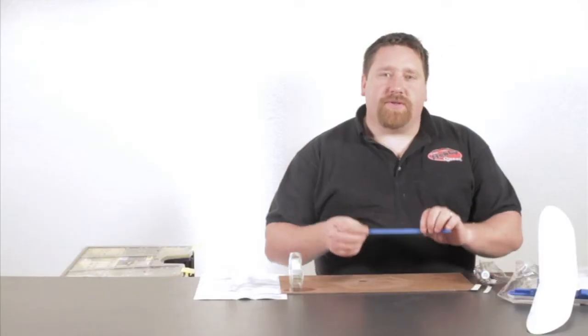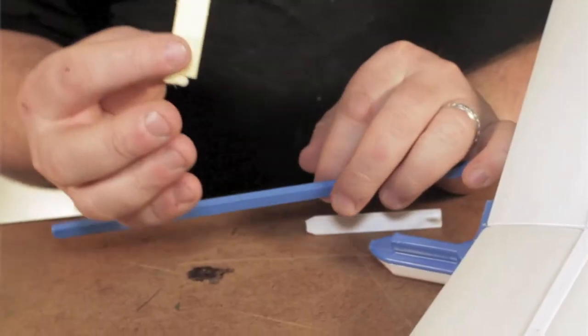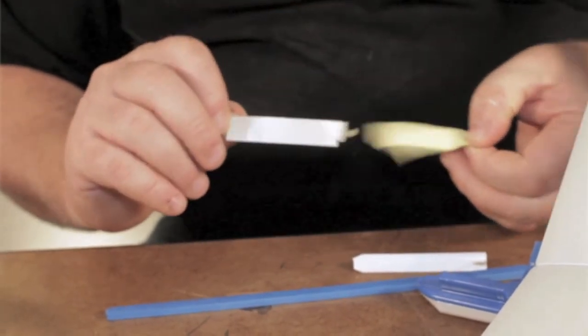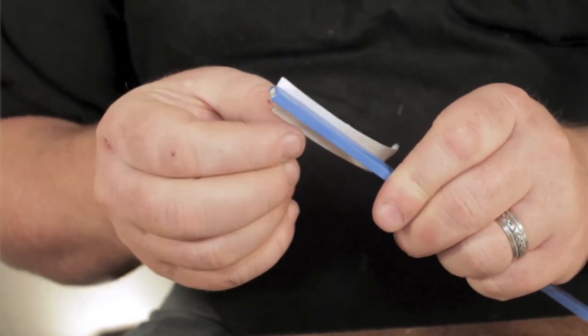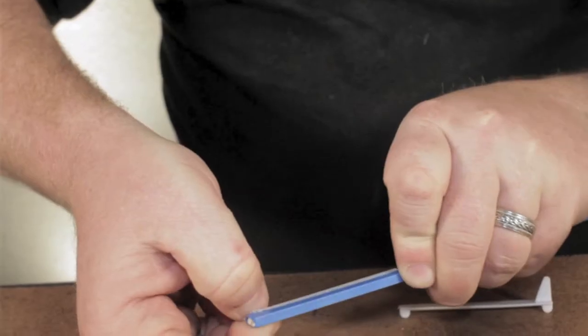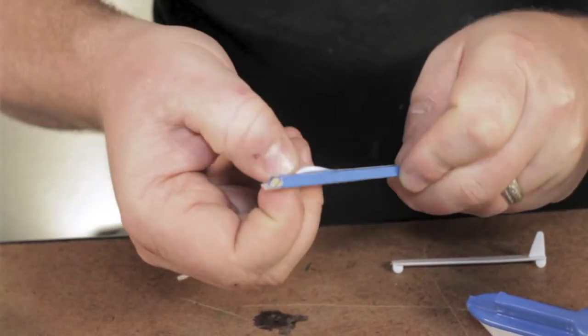Now we're prepared to assemble the tail part of the fuselage into the main part. Before we actually insert this into the fuselage, we're going to take this eccentric looking piece that has the 2 nubs on either end of 2-sided sticky tape, peel this back, and stick it to the narrow side of the fuselage on either end. It doesn't matter which end, but we want it to be balanced over either side so we've got the same amount on the right and the left. Then we're going to wrap it around the corners, stick it into place, and now we're ready to move on to the next step. We're going to peel the backing off of this, making sure, of course, that our 2-sided sticky tape stays stuck to the fuselage.